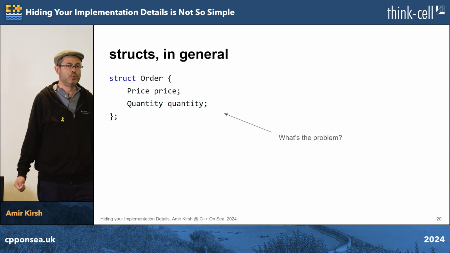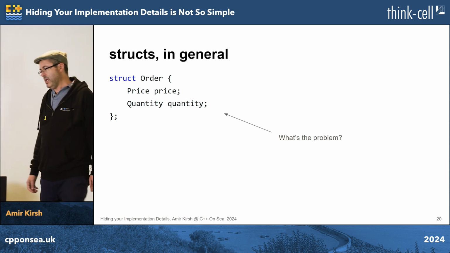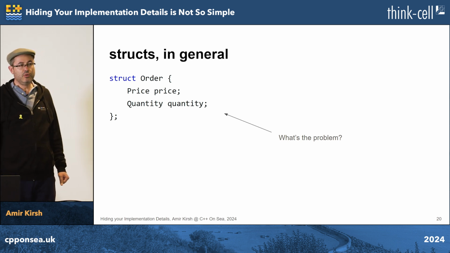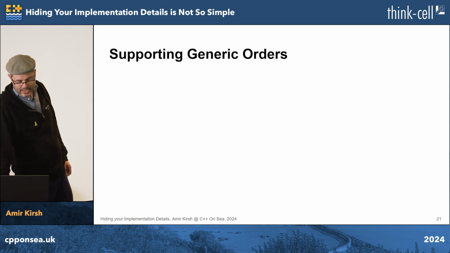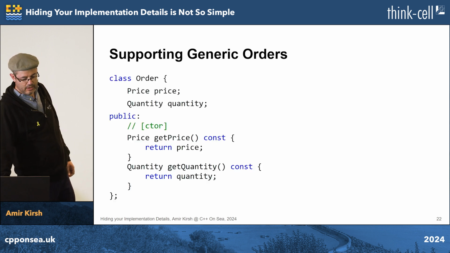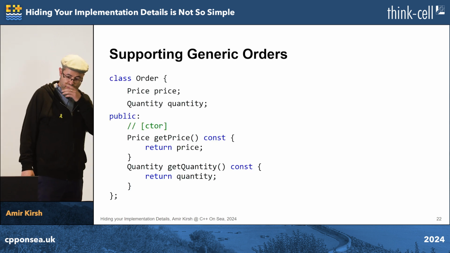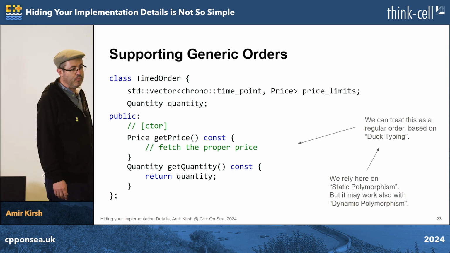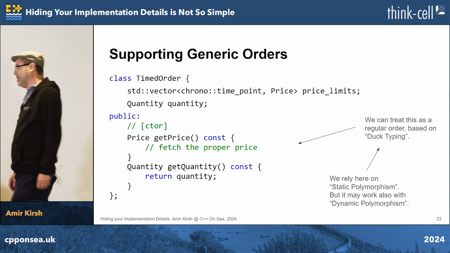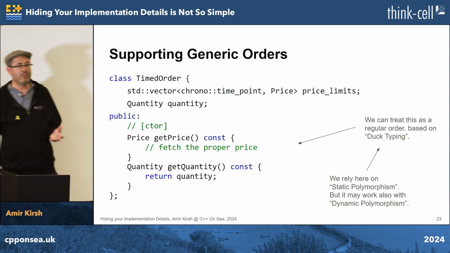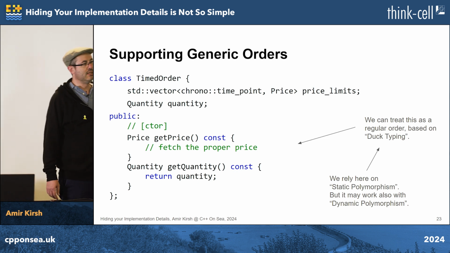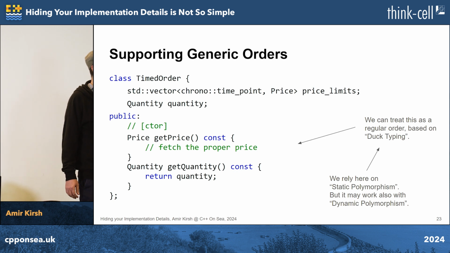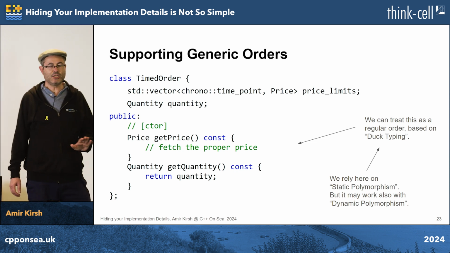I mean, I could have put them in the private and add getters and setters. So the issue is, again, very similar to the pair. Let's assume that at a certain point, someone wants to add some other kind of order. This should be a better approach. The other kind of order needs a vector of time points and the price. I mean, I want to pay the price at a certain time, but if this time elapsed, I have another price that I want to use. And the quantity, the entire quantity for the whole order. It might be that I have such kind of an order.